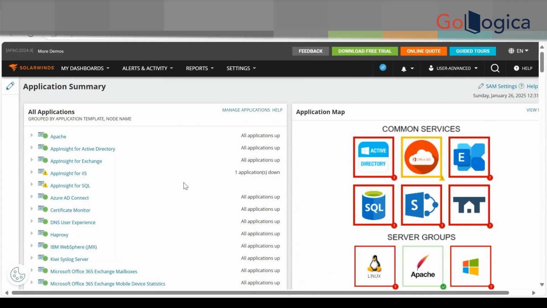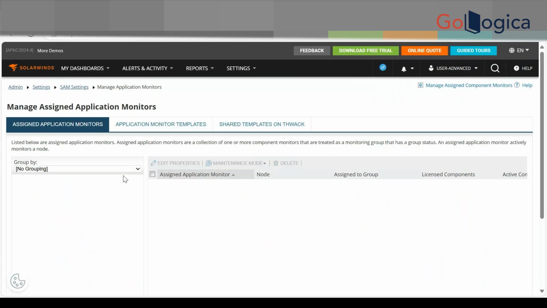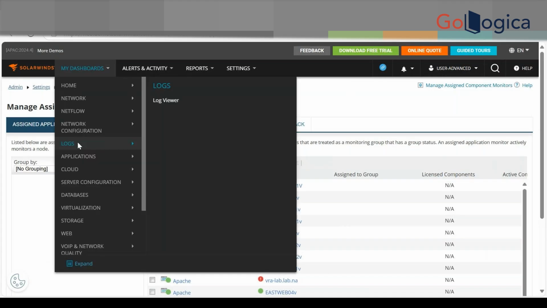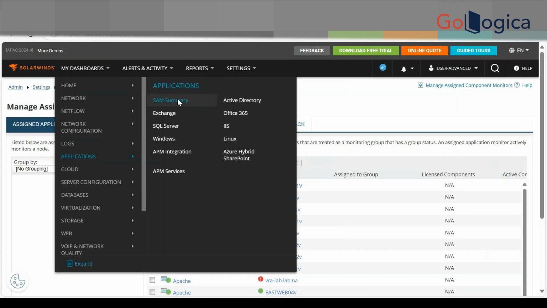We have many out of the box templates provided by SolarWinds itself within SAM. So just go to Manage Applications, and if something is not listed there, that application is not currently being monitored. There are multiple places you can check.